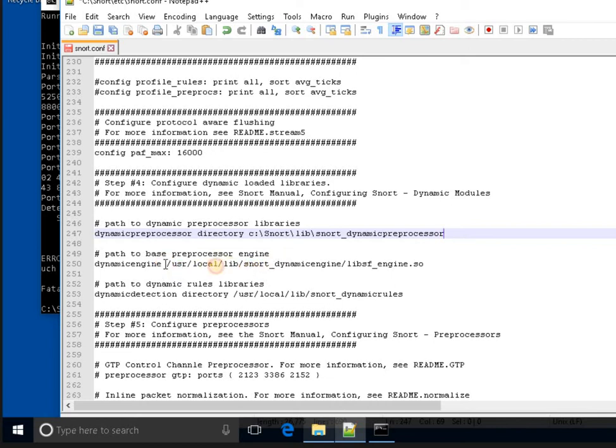And then same here, the dynamic engine. So we are going to add the path.